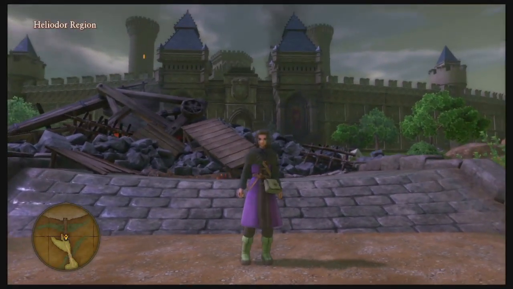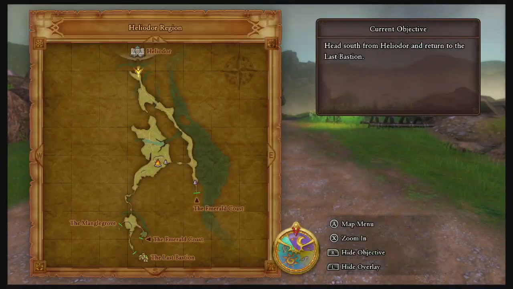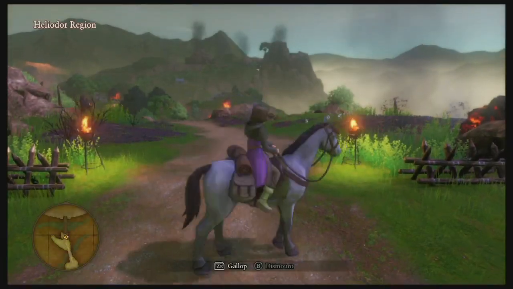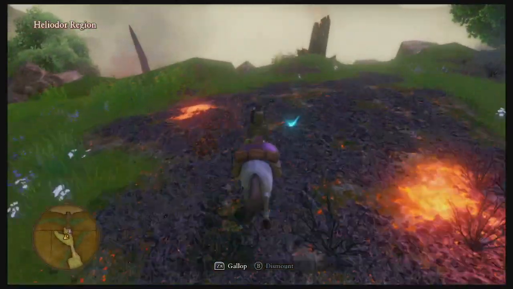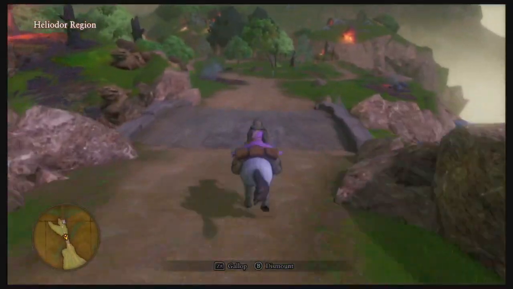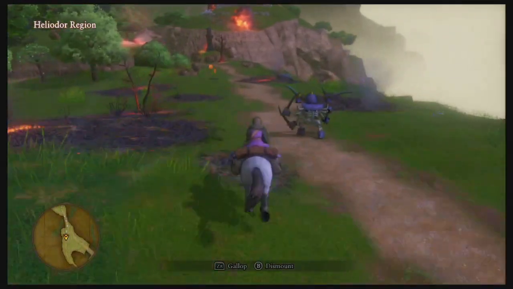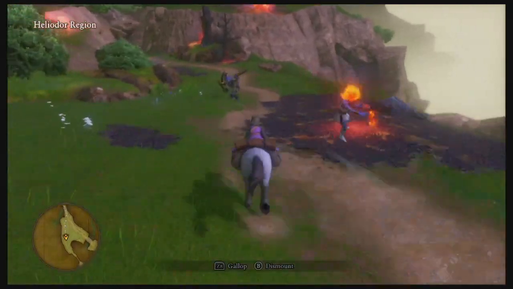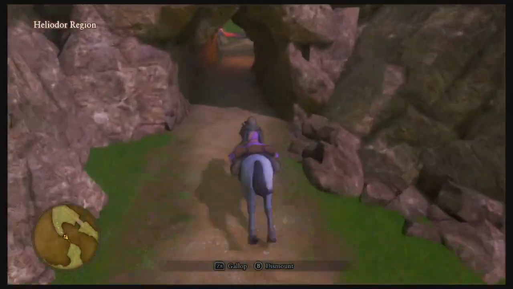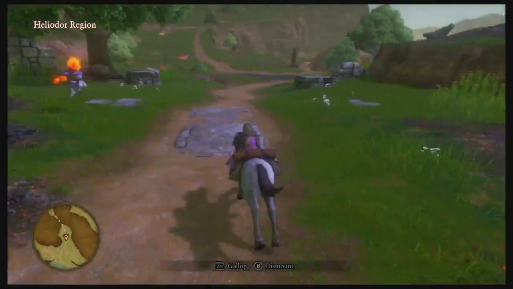As much as we were the focus of the attack on Heliodor, there was a defense being mounted back at the last bastion. I might as well pick that up on the way. So, let's get back as quickly as possible. And that does mean ramming through some of the remaining monsters, if they get in the way.